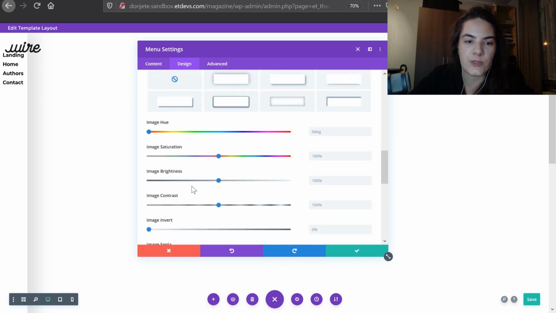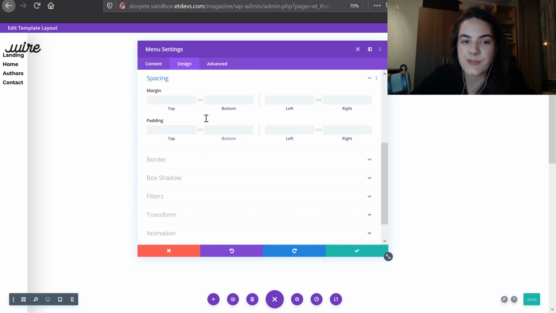Moving on, we'll need to add some custom spacing values. So in order to create the rotated menu bar, we're going to need to transform the menu.